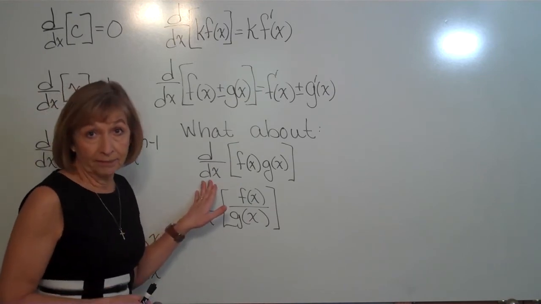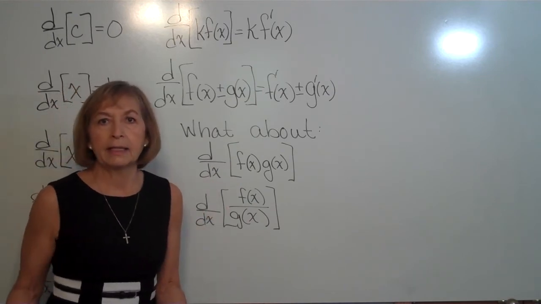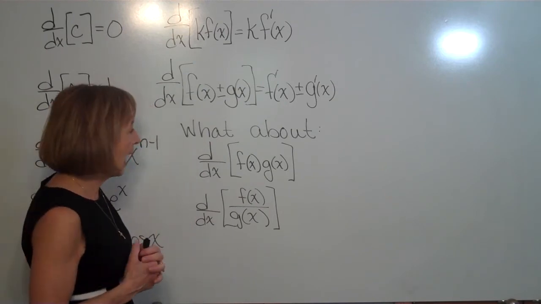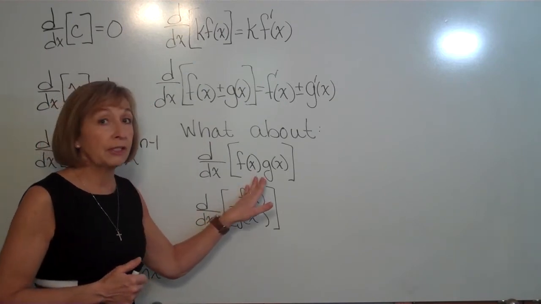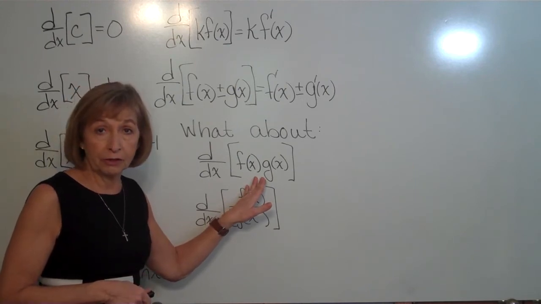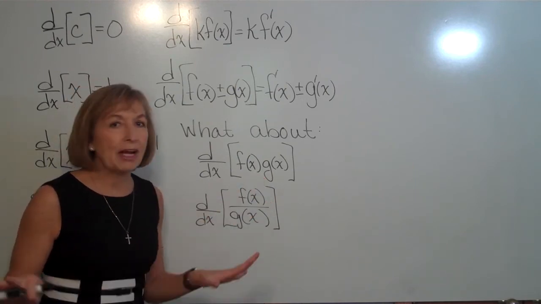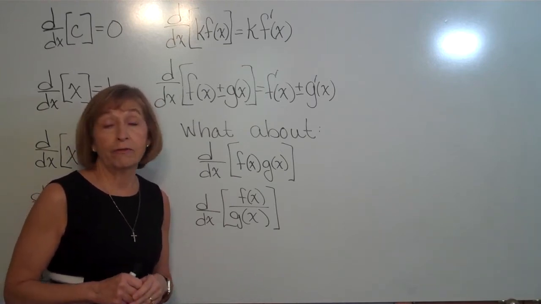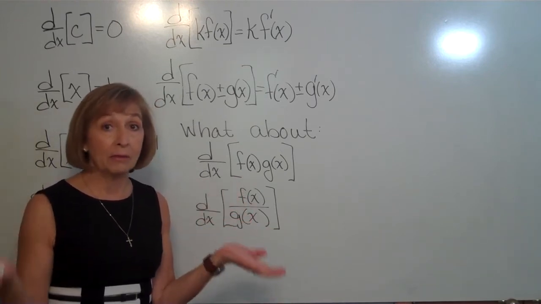Well, here's the thing, and why I needed to really wait until a whole different video before putting them in with the other ones that we had, is that when you're differentiating a product of two functions, it's not straight the product of the two derivatives. It's not a thing. So if you keep trying to do that, you'll keep getting them wrong.